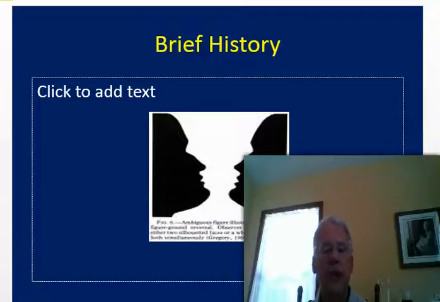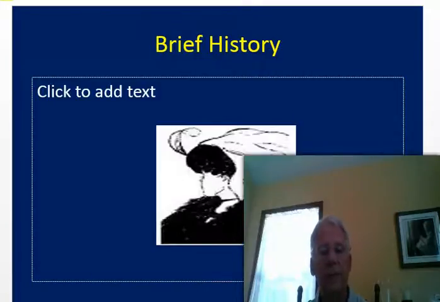All right, there's an example. Do you see the two faces in the foreground, or do you see the face in the background? Strauss noted that those with brain damage were more likely to be confused by this figure-ground relationship, and would most likely see the background as opposed to the foreground. And do you see a young lady here? Background? Or do you see an old lady in the foreground?